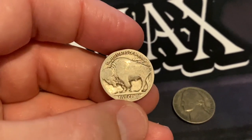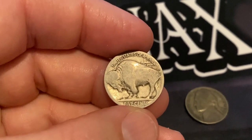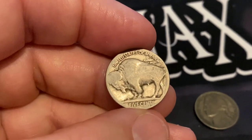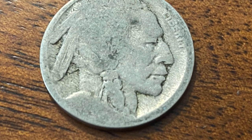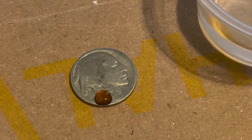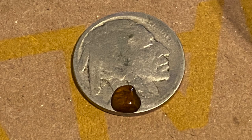I told you at the end of the video I was going to give you the date on the buffalo nickel because it's so worn down. So today we're going to reveal what that date was. I am going to tell you it's over 100 years old. So let's take a look at the backside — there's no mint mark, so we know it's a Philadelphia. What we need to do is grab some Nicodate and put a little blob on the date area. What this does is it eats away at the soft metals and leaves the hard metals behind, so it's going to leave the date area that's been compressed a little bit harder than the area around it.